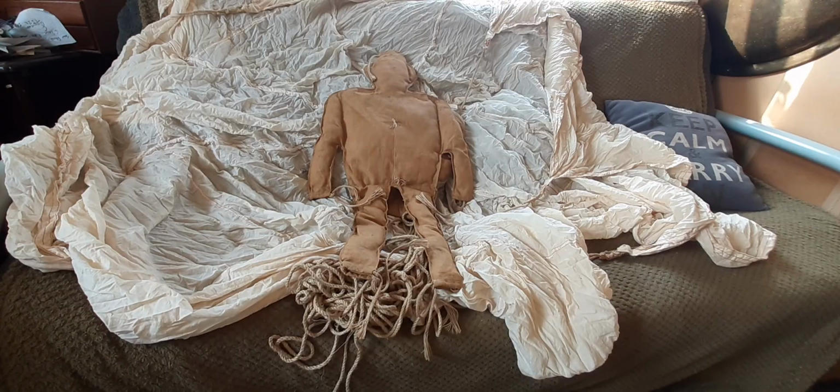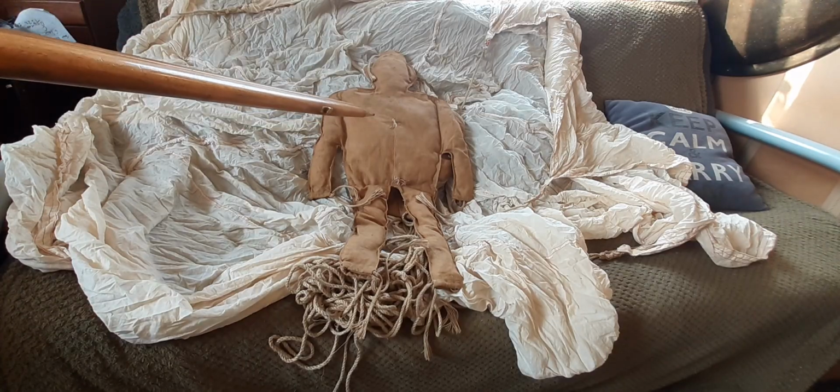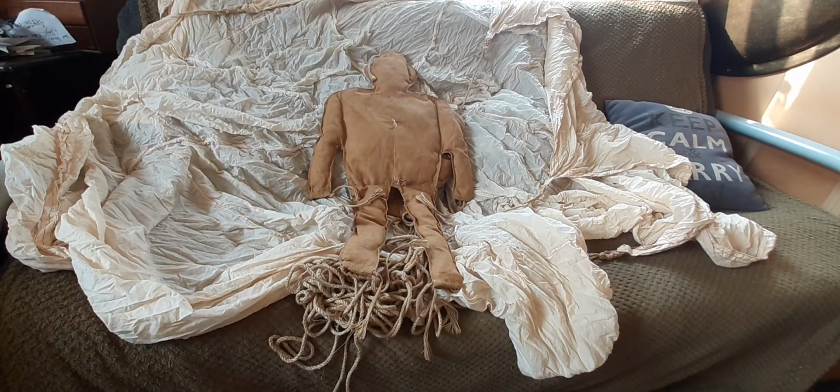Anyway, this is totally genuine. This is British camouflage device number 15, Gingerbread Man, dummy paratrooper, also known as a Rupert. Now, although these things are associated mainly with D-Day, they actually existed before D-Day. This is, as far as D-Day is concerned, a 1944 D-Day British deceptive device, 1/3 scale human size with integral parachute, which is also a 1/3 scale human size. It's intended on the day as a diversion device to confuse German defenders in Normandy.